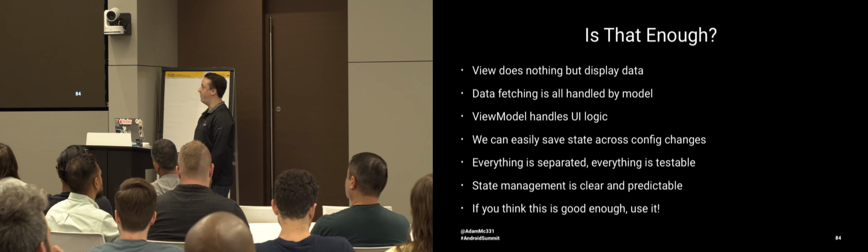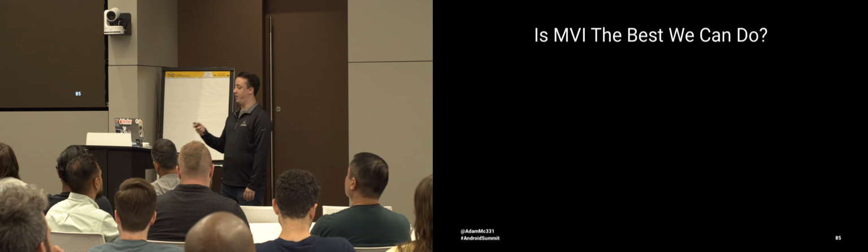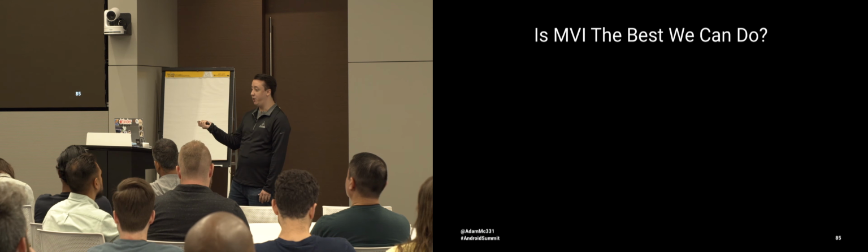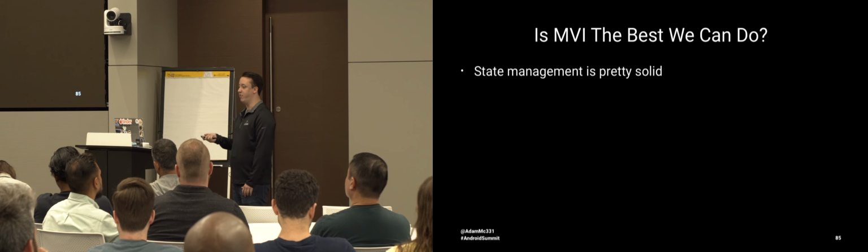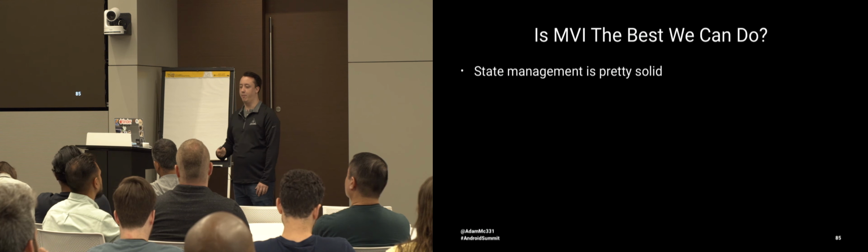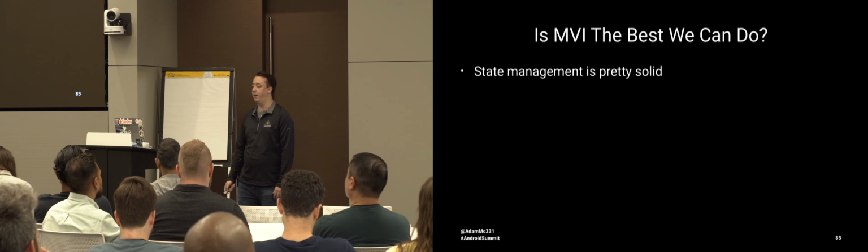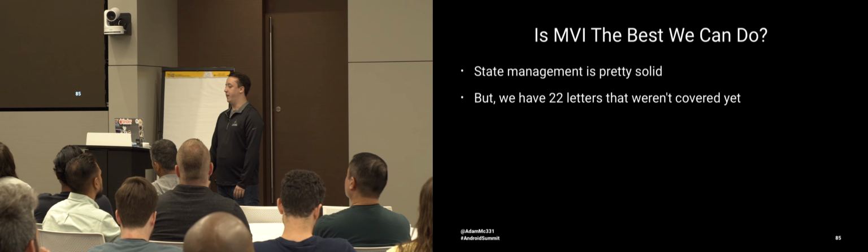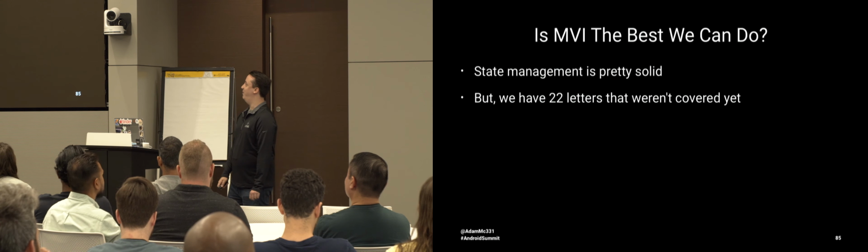And that's kind of the last one we talk about. So it's worth begging the question, is that the best we can do? And our state management is pretty solid. I can't think of a way off the top of my head how we could manage that even better. But there are 22 letters that I didn't talk about, so someone is bound to give me a better way.